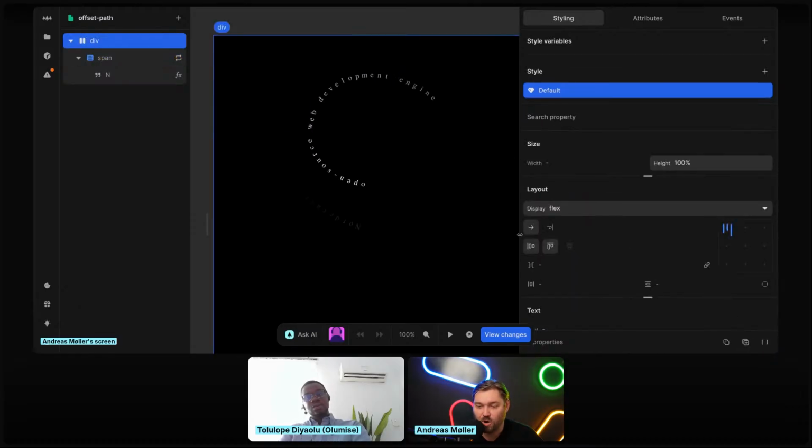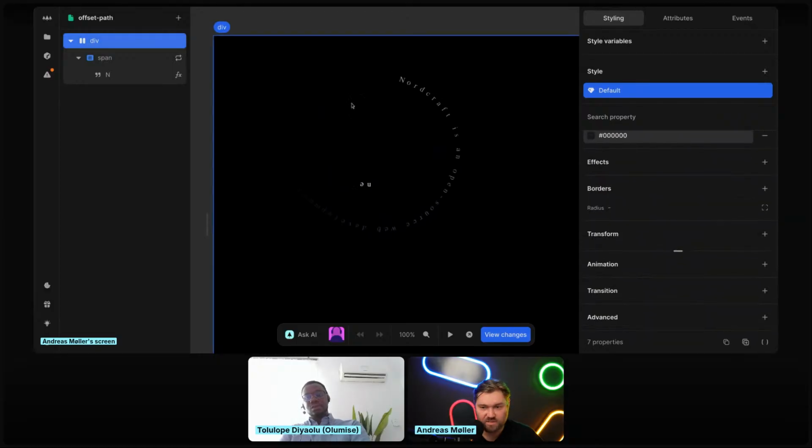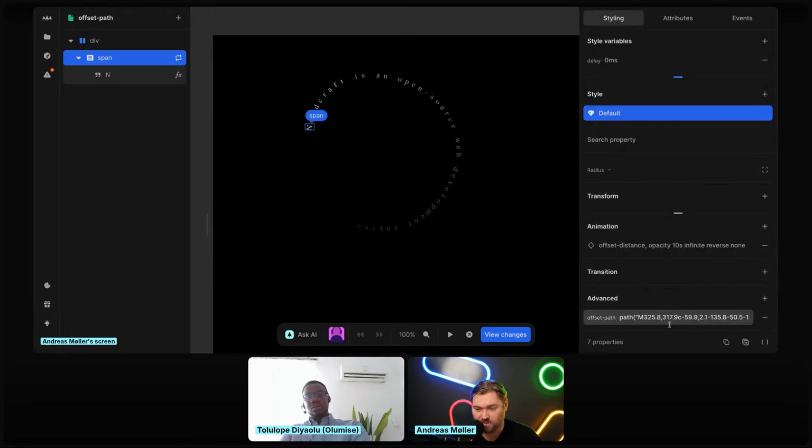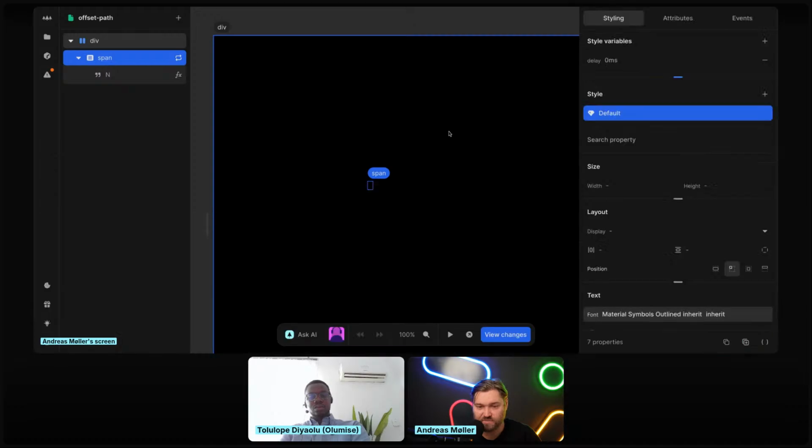If we go back and look at the animation, which is on the span, all it's doing here is animating this offset distance from 0 to 100%, so from the start to the end. Then it fades in as well at the same time, which gives us this fade-in effect while it's moving down.